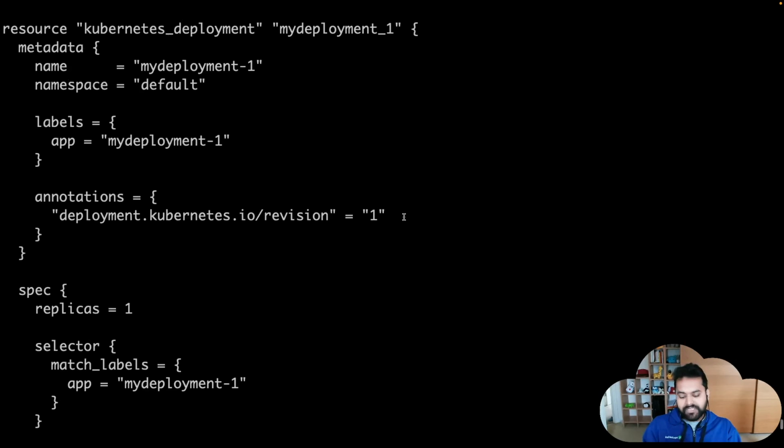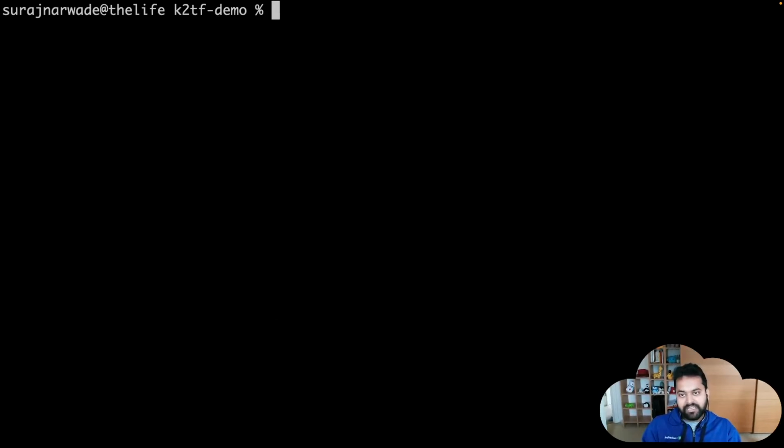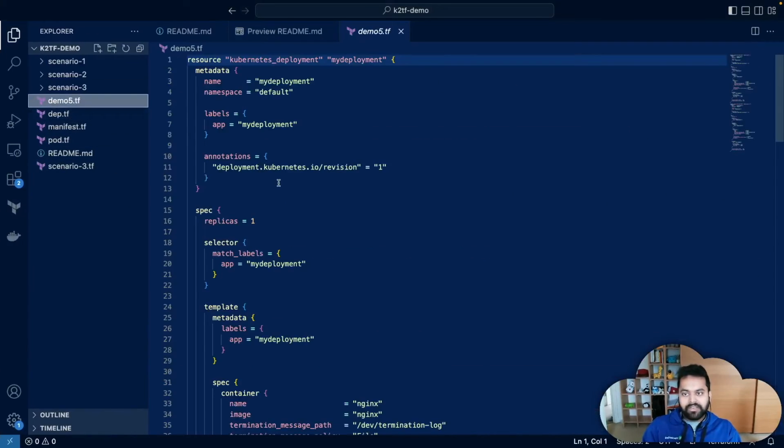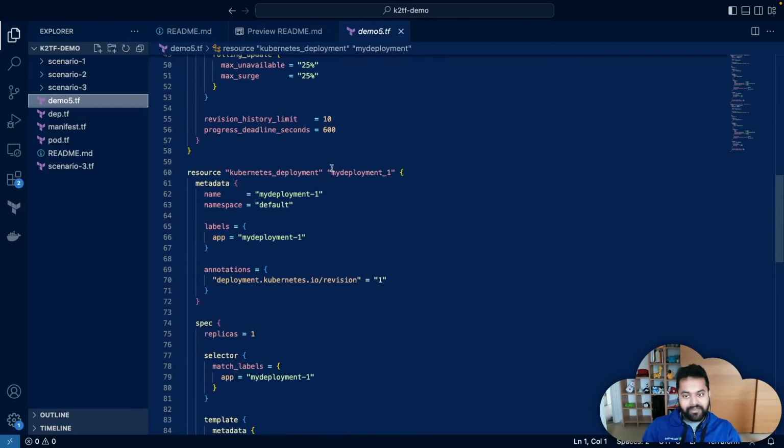For simplicity, I will output this to a file, demo5.tf, and we will view this in VS Code. Now if you see, it created my deployment and also added my deployment 1, which was my other deployment. And it very smartly named the resource with an underscore, following standard Terraform practices, which I find pretty cool, right?